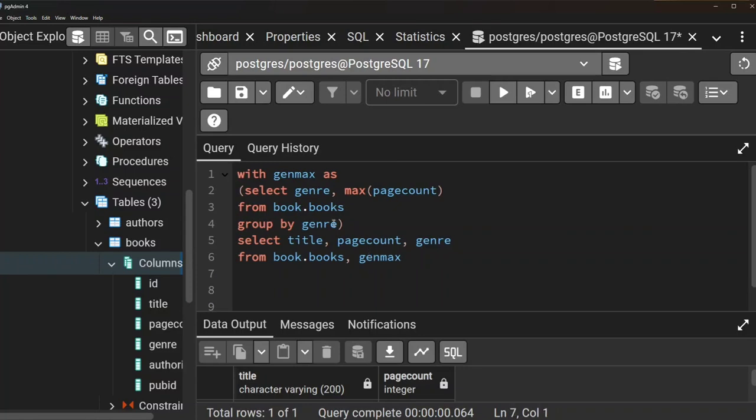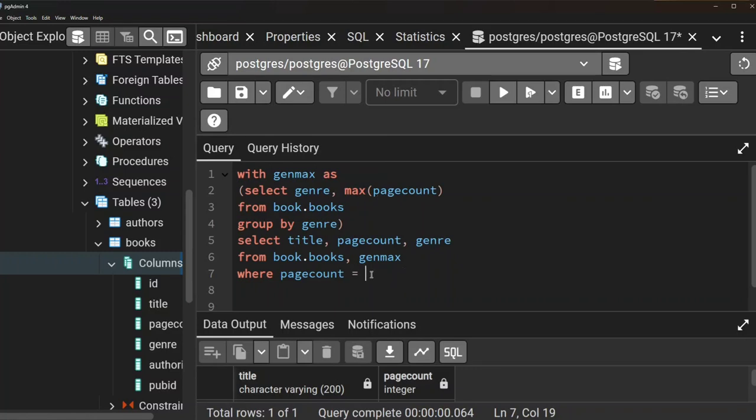And now our where clause. This is why we've added these two. Where this page count is equal to some page count here, and this genre is equal to some genre in this GenMax. So we have where page count is equals some page count here.